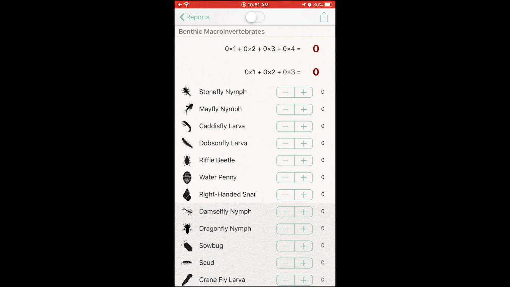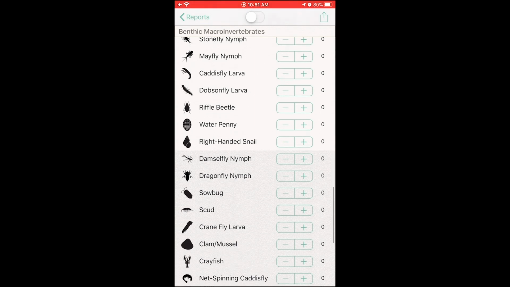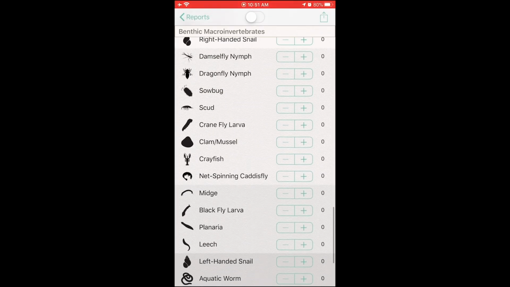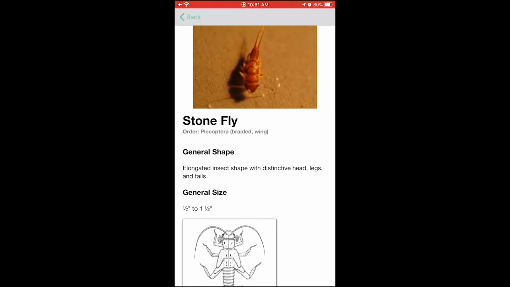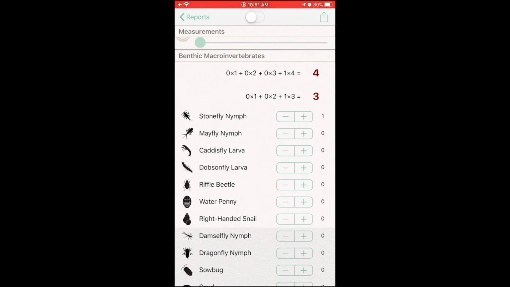And you start looking at these creatures and you're saying, did we find any stonefly nymphs? And so you start looking through here and you say, yes, we did find one. So you click the little plus button. That means you found one. And then when you click the silhouette itself, it brings up a better picture of the creature and talks about it. It tells a little bit more about how to identify that and what kind of streams it's going to live in. So it'll explain why you might find it in healthy streams versus unhealthy streams. And you go through all the creatures, and there's really only about 20 or 30 creatures there. It's not a huge list, so it's a doable list, and you can learn them pretty quickly.